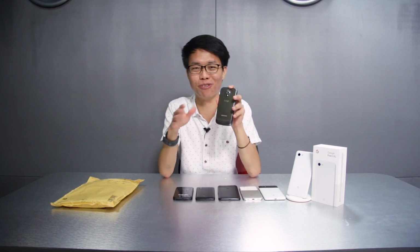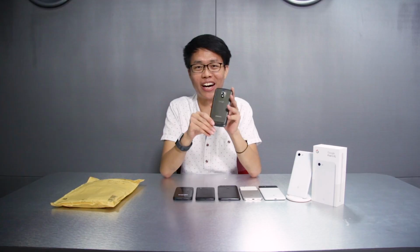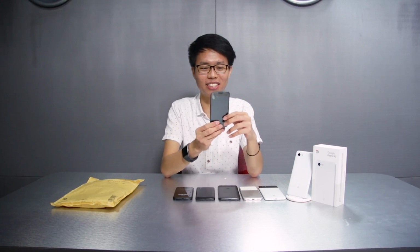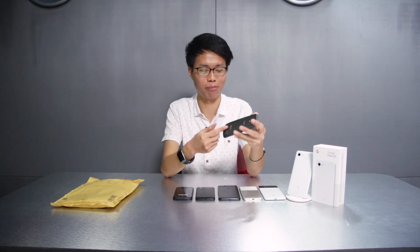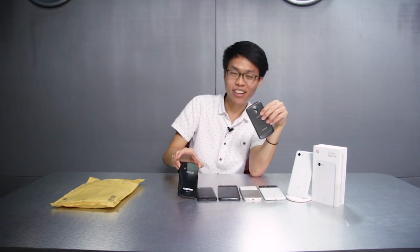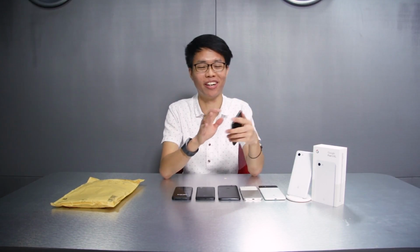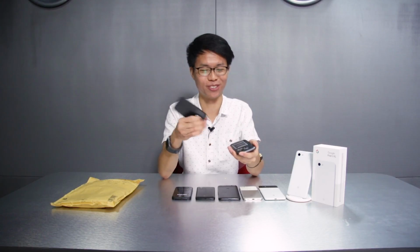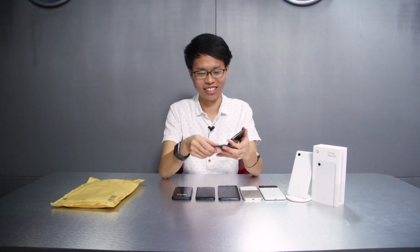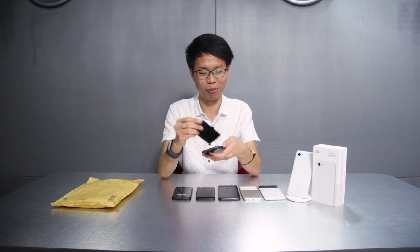And now we have the Galaxy Nexus. I'm not sure if any of you are familiar with this phone, but it was manufactured by, guess what? Samsung, because it has the Galaxy name in it. So this was Samsung's take on the Nexus line of devices. You have the Google branding, Samsung as well. Unfortunately, they didn't write Nexus here. This is very weird. I just realized that they didn't write Nexus. I mean, all these phones had the word Nexus at the back. And the back case, this was a time when the back case was still removable. So you could take it out, you could swap out a battery, and things like that. So this is probably one of the last few phones that had a removable back cover.